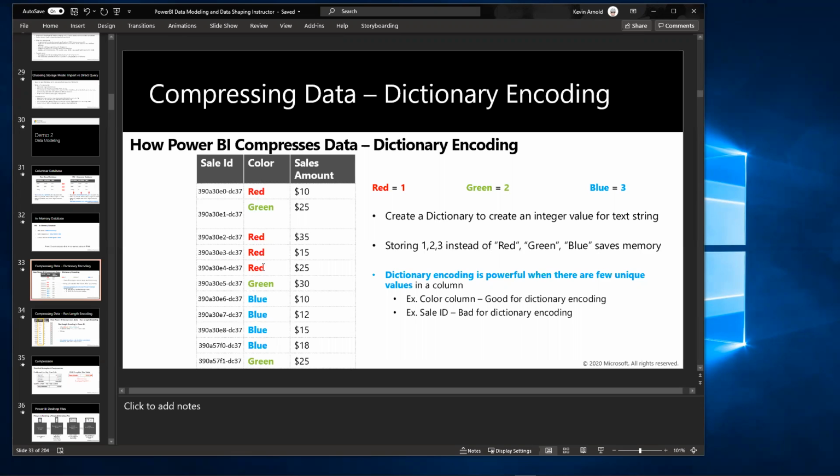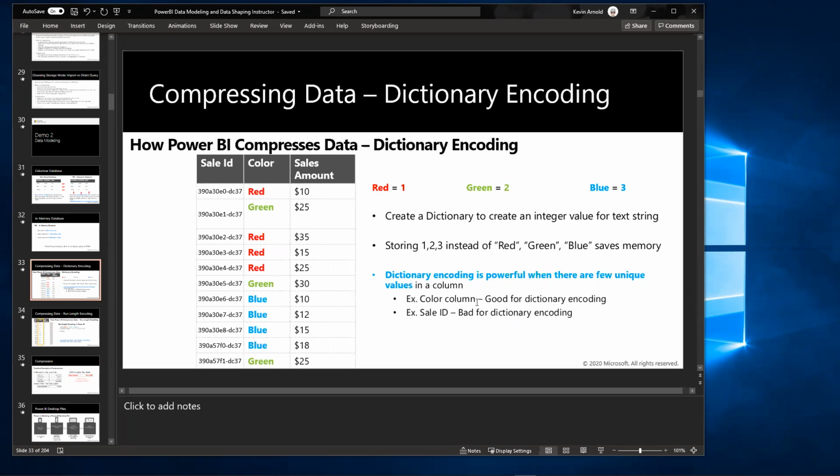This is a good way for it to do its compression even on a large number of rows. It's only going to have these 3 values in its dictionary, and then it's going to know where those 3 values are used, and it can keep a run list of how many times it's used on each row.